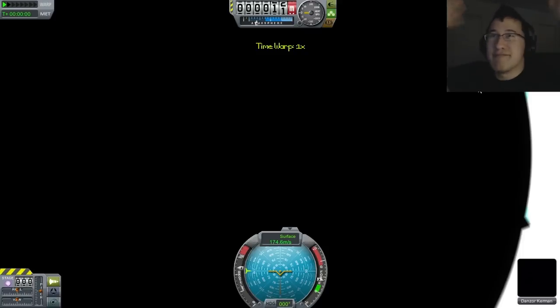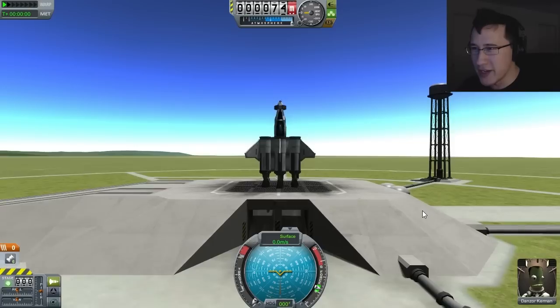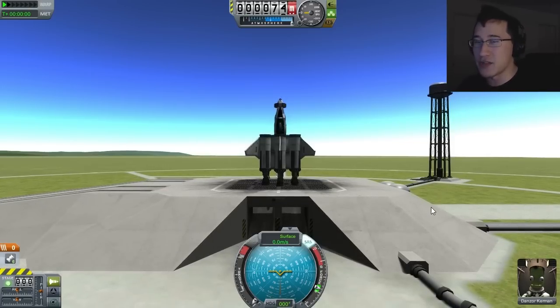Let's do it! Hey! Raise the roof! Alright, SAS Danzer Kerman. Don't mind what happened to the last guys. The SAS module is on, okay? Alright. Here we go!